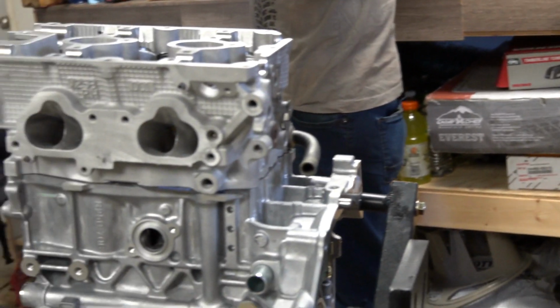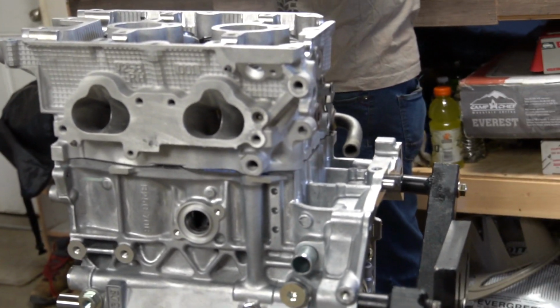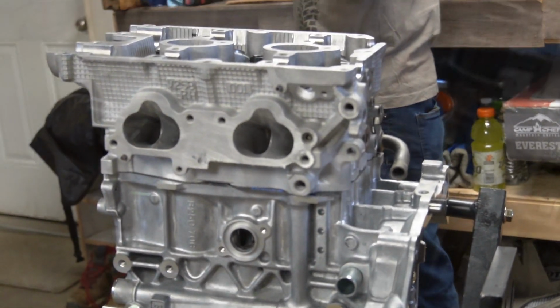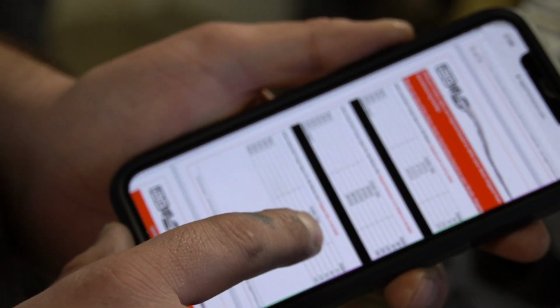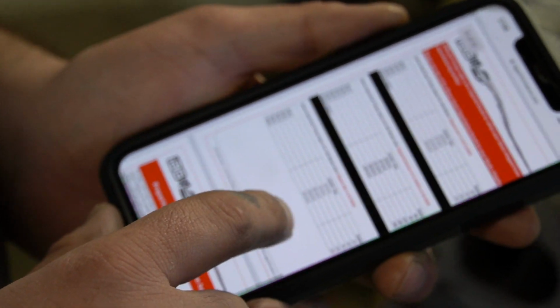Do we have to use the big metal one? Because it'd be behind you. Yeah, we got to use the big boy. Okay, figured so. So we put this in our last video, and some people questioned it. When you're using the 14mm head studs, IAG, depending on when you bought them, has a different torque sequence. So make sure you pay attention to that. These ones are brand new, so it's after April 19th, 2018.